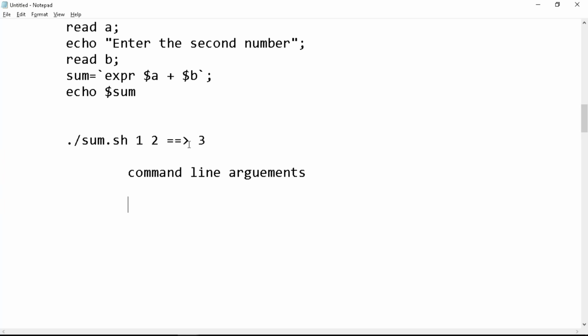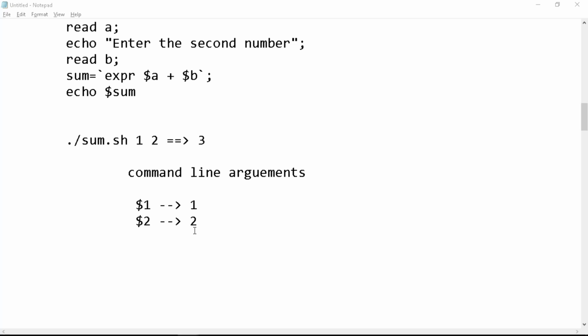right? So how do we access these command line arguments inside the script? Inside the script, we need to add these two numbers, 1, 2. So there is a way. What is it? We can access the command line arguments inside the script using this kind of variables. $1 will give, if inside the script I say echo $1, it will give the first argument. In this case, it is 1. If I say $2, it will give the second argument. If I just say expr $1 + $2, that is equal to the sum of 1 plus 2, right? Inside the script, we can access the command line arguments using dollar values. So $1 will give me the first value, $2 will give me the second value.